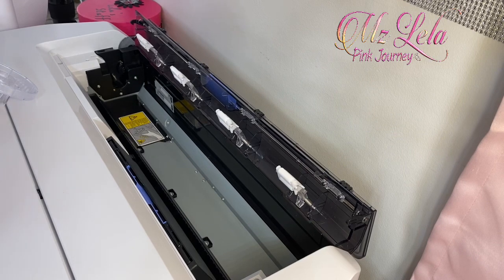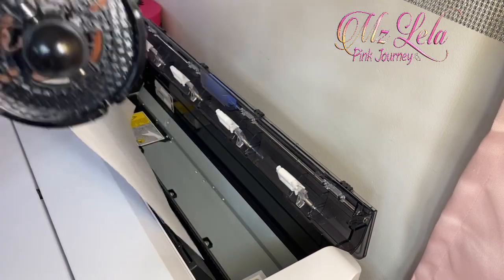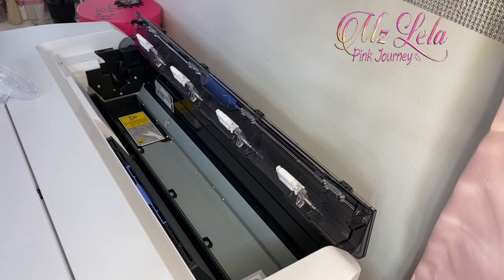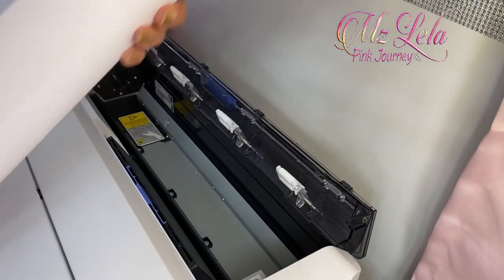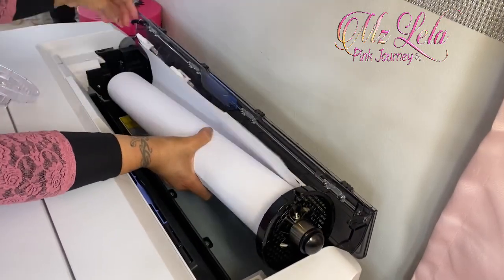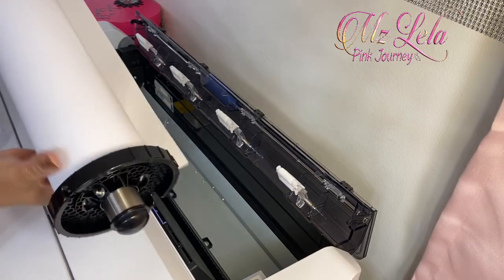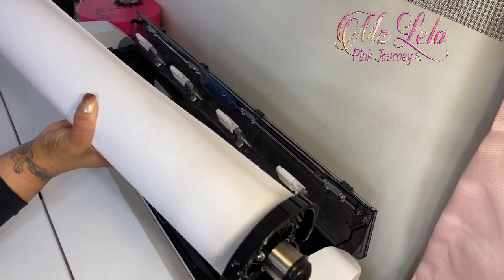I have the larger paper roll here that I want to put in, so I'll just add that on the spool. I'm going to take it to the side because I want to make sure it flicks down to the end of that roll, and then I will take this — it's not too heavy. Now that it's on the roll, I'm going to put this piece back on just like that — not hard at all.